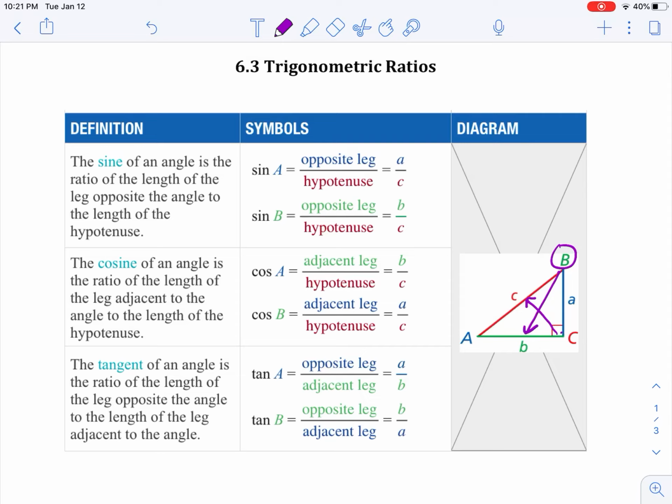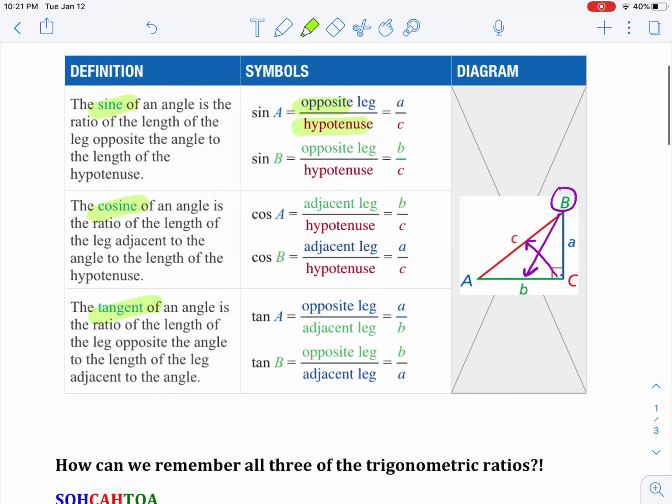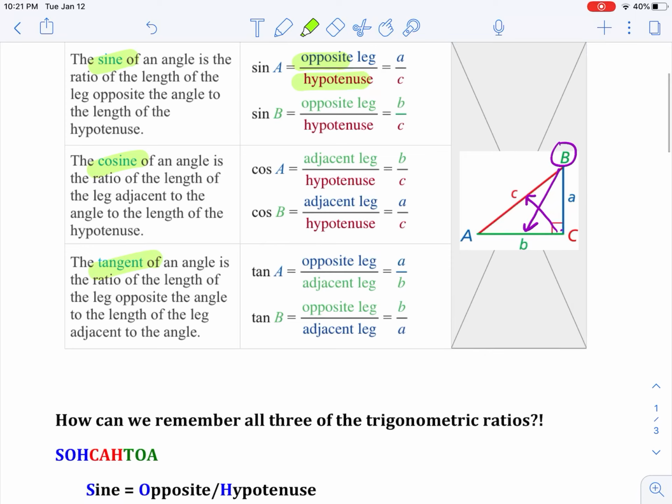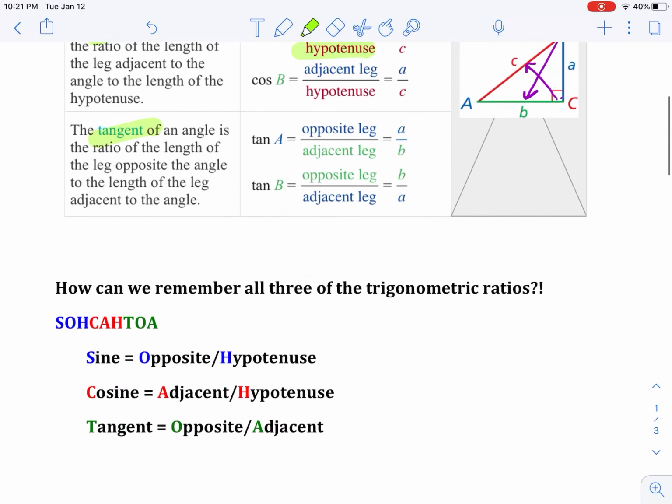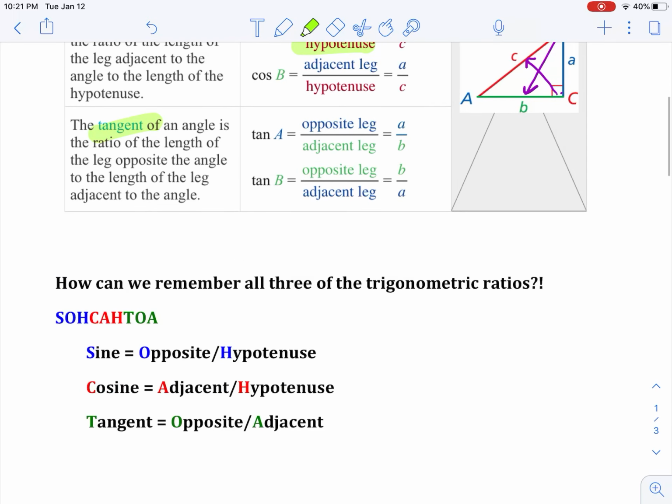Well, we have these three ratios called the sine ratio, the cosine ratio, and the tangent ratio. And they're telling you which two sides to pick. Are you supposed to pick the opposite, the adjacent, or the hypotenuse? If you're dealing with the sine ratio, it'll tell you to pick the opposite and the hypotenuse. If you're dealing with the cosine ratio, they want you to pick the side that's adjacent to that angle and the hypotenuse. And if you're dealing with the tangent ratio, you're going to pick the side that's opposite angle A and adjacent to angle A and make a fraction out of those.